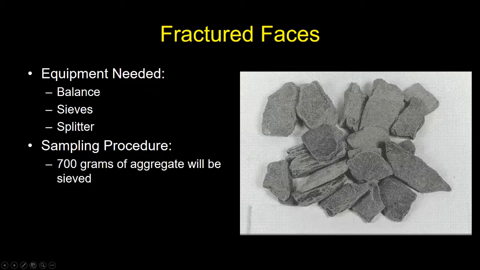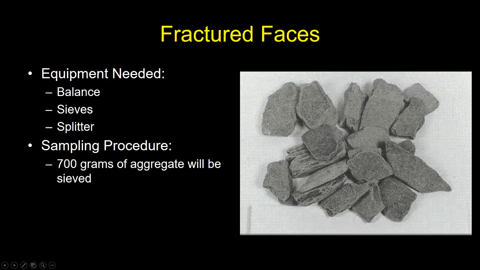I've got a few more pictures to show y'all, but just for this test, you want a balance again. You want sieves to get their right aggregate size for testing, and a splitter that's listed in the specification. Y'all wouldn't have used the splitter, but we use it to split the material out into a good size without messing up the sample. If you scoop from the top of a sample, it can mess up your test overall, because you might be getting stuff that's segregated from the other bits. And we'll show you more of that when we get into asphalt.